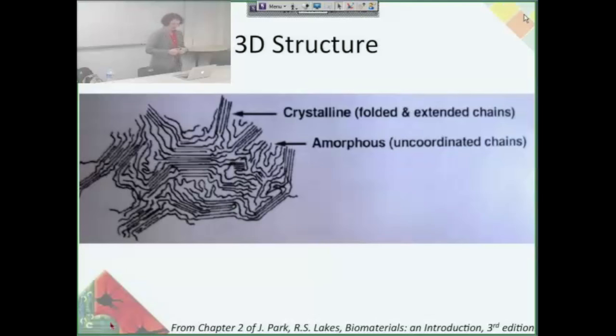In a semi-crystalline polymer, you can see, okay, I'd just like to apologize already that some of the images in this lecture are going to be a little dark. My scanner was broken, so bear with me. But basically, polymers will have some crystalline domains and some amorphous domains, and that really determines their properties as well. So it's important to understand that they can have these different phases.